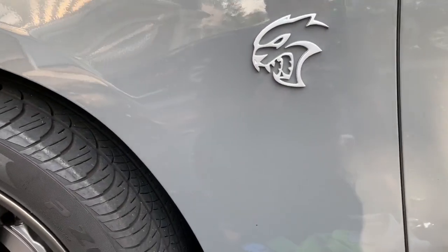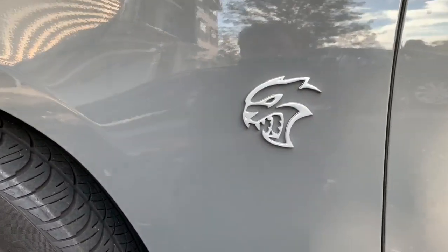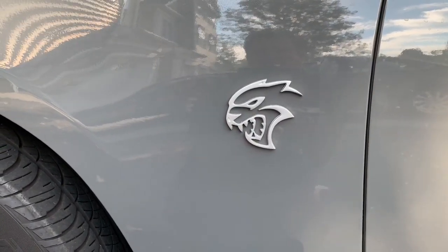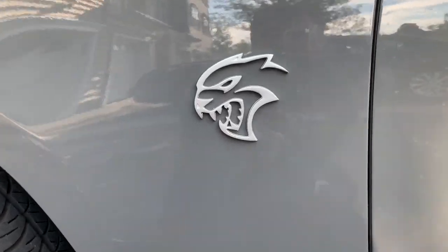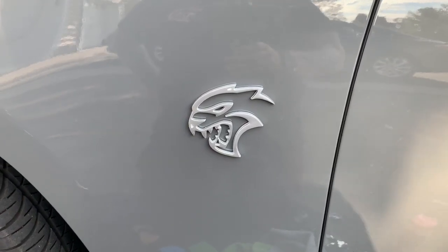Wow, she's looking good. She looks like she's ready to bite somebody. Even more so now. Perfect placement. Not too high, not too low. Not tilted the wrong way. It looks absolutely perfect. I'll try to do it before and after, but yeah, it looks freaking fantastic.